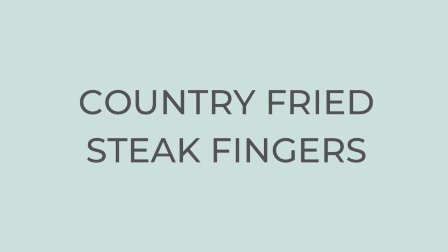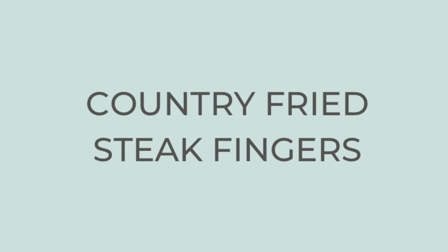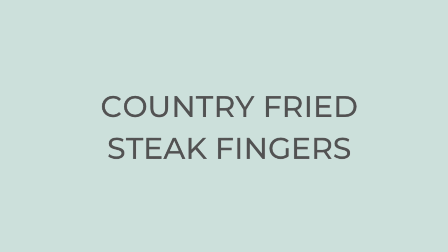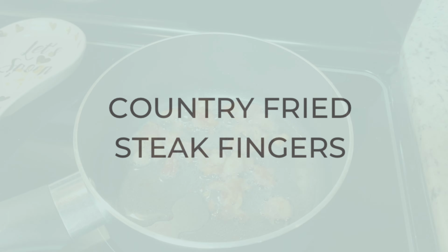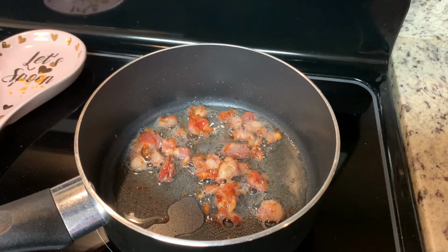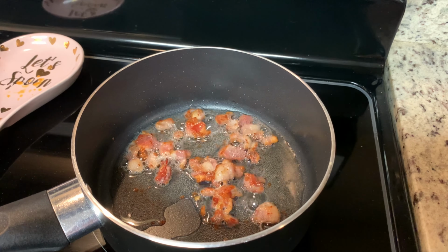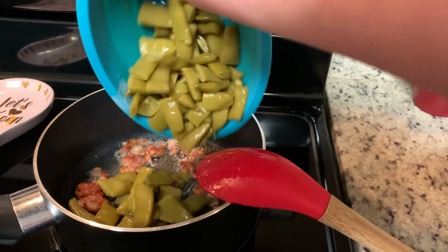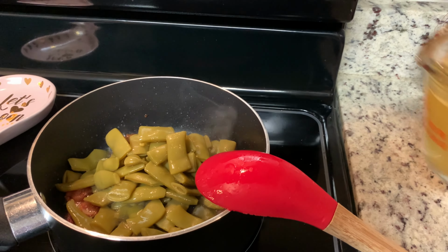For dinner this night, I'm making country fried steak fingers. First, I'm going to get started with one of the sides. I'm making Mandy in the Makings green beans. I've seen her make these several times before and wanted to give them a try, but just hadn't. And here recently, I watched an older video from Moss Family TV where they made them and they raved about them. So I decided I'd finally give them a try, and they're delicious.